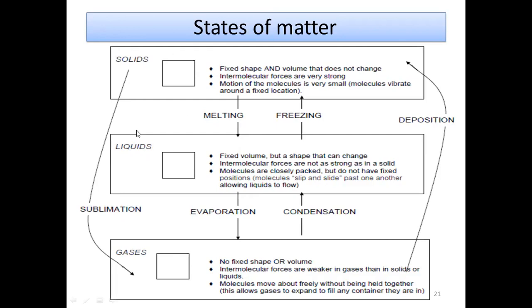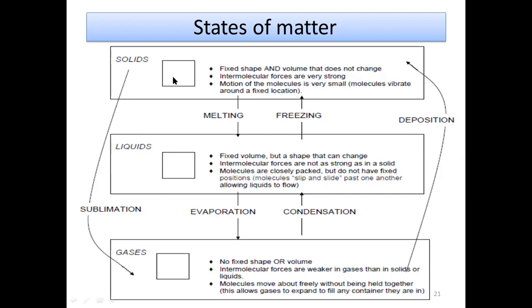So first, start with the properties on which you can differentiate the solid from the liquid. The first two are written in the first point. Number one is that the solid must have a fixed shape and fixed volume. That means the volume is not going to change in the case of solids.